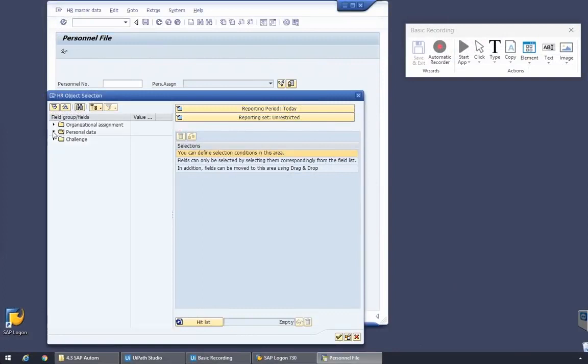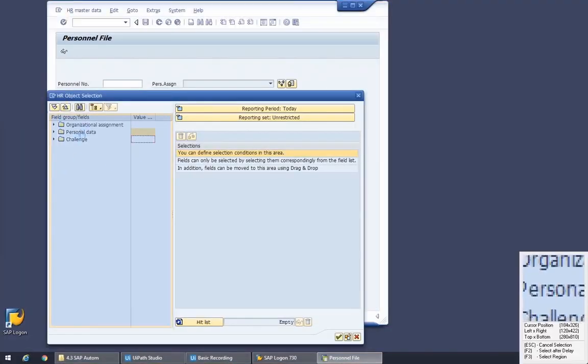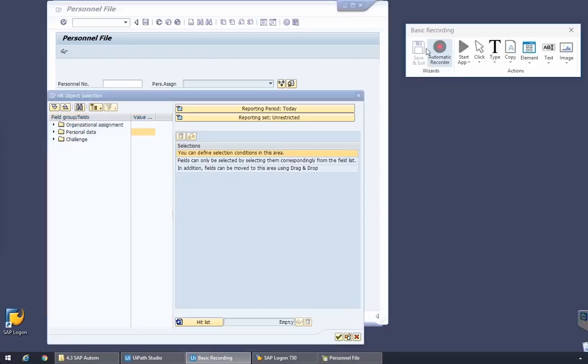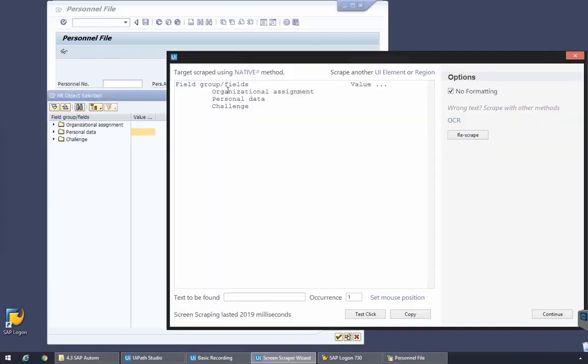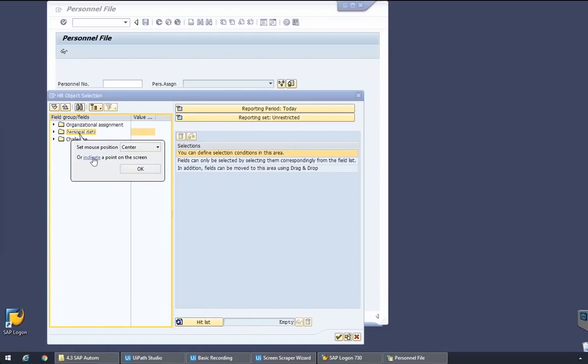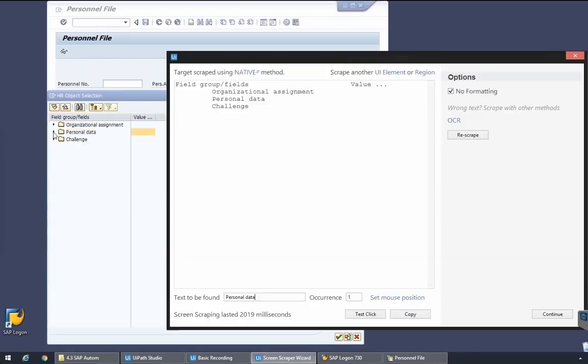Further on, let's see how to expand these folders and click the associated checkboxes. Automatic recording won't work because individual elements are not accessible, so we have to fall back to the click text method used earlier, but with an offset. Start by going to text mouse click and indicate the area. In the lower box, we'll copy the text we want to click next to, personal data, and to offset the click, use set mouse position. Manually indicate the position on the little expand arrow. And that's it. Hit continue, and the click will be performed.